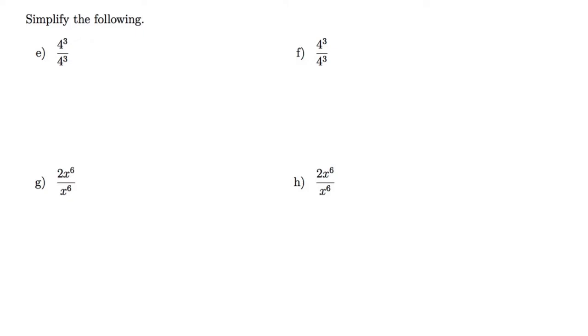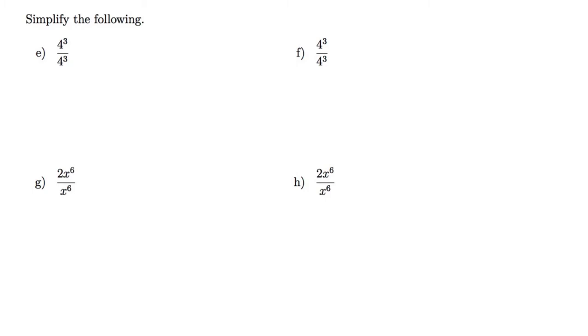This example is a continuation of an earlier example we had begun in section 5.3. In the section 5.3 video, we completed parts A through D. This example will begin with part E. On parts E and F, you'll notice that E and F are the same, and the same is true with G and H. G and H happen to be the same. We're going to discover the next rule using two different approaches.